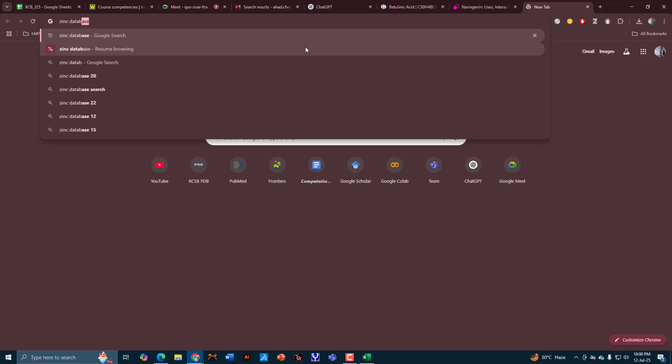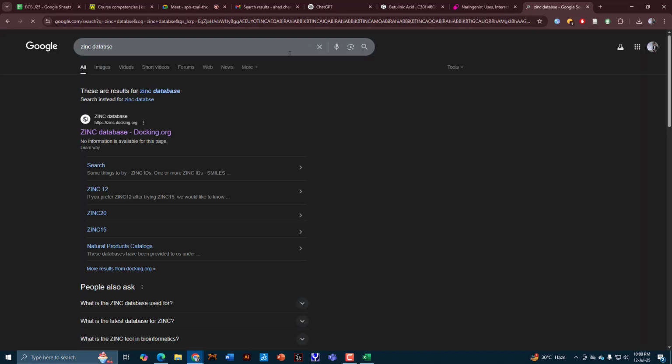If we search for the ZINC database in Google, then this is the database, at docking.org. The ZINC database is considered the largest database for compounds.